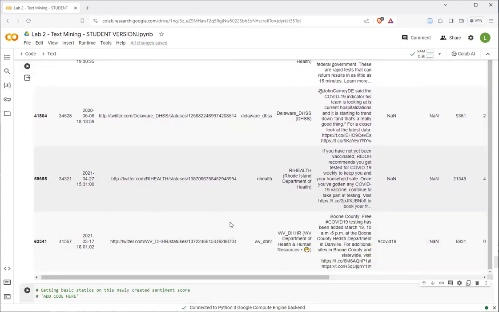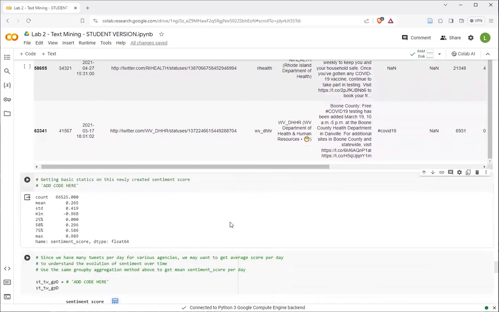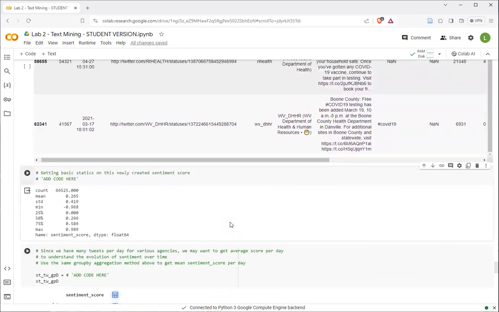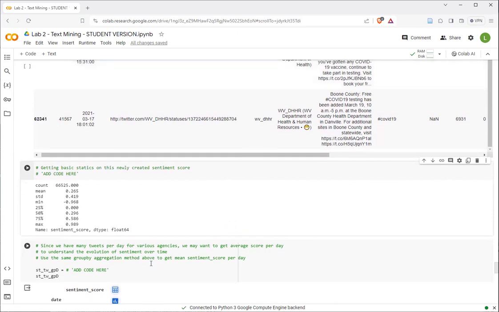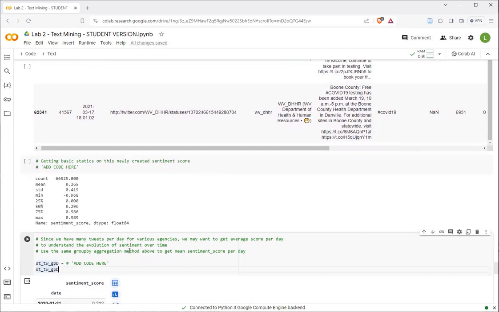So we need to aggregate this and get a better understanding of what's happening every month or every day. And I'm suggesting you do it by day. This GP here, before we had GPM, which means group by month. Now we have GPD, group by day. We have already gone over this code, so you can find it up there.